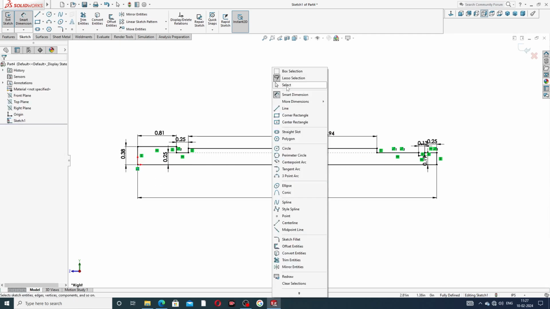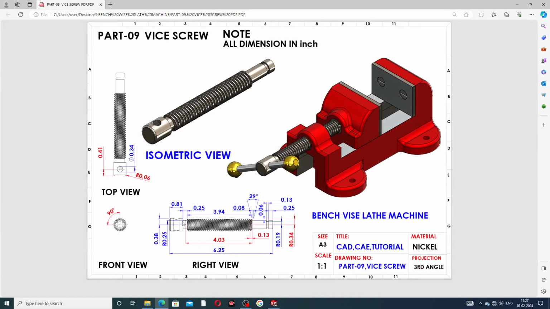All is perfectly drawn here. Select this: 0.38 inch, this distance 0.25 inch, this is 0.81 inch, this distance 0.25 inch, and this distance 3.94 inch. Then 0.19 inch, this distance 0.25 inch, and this distance 0.13 inch, and the profile is drawn.